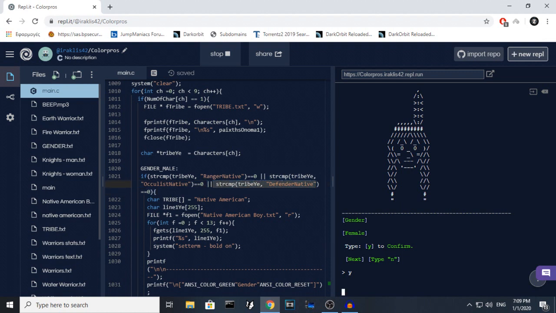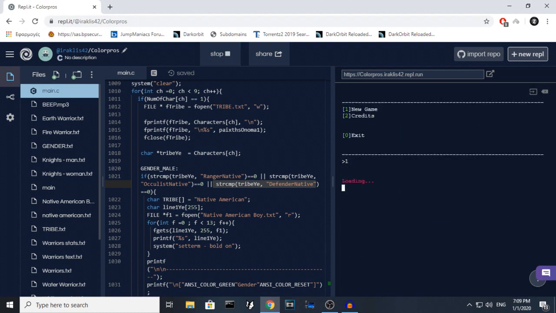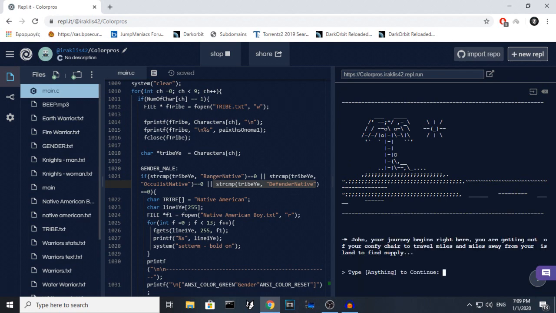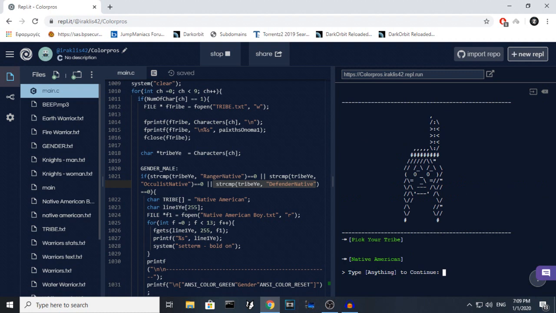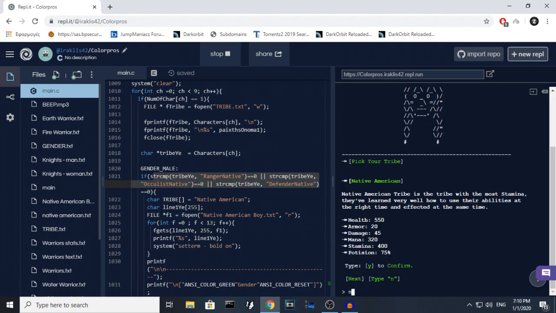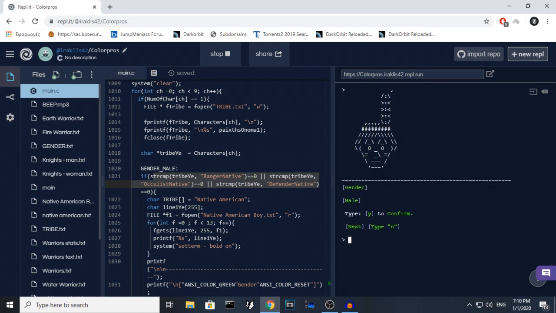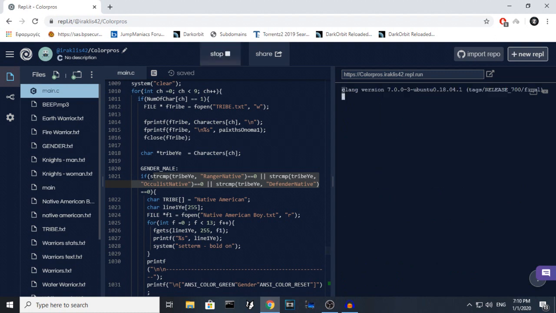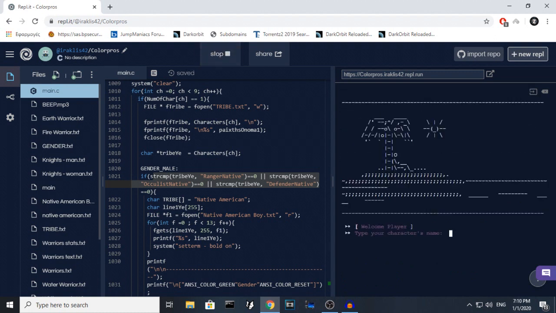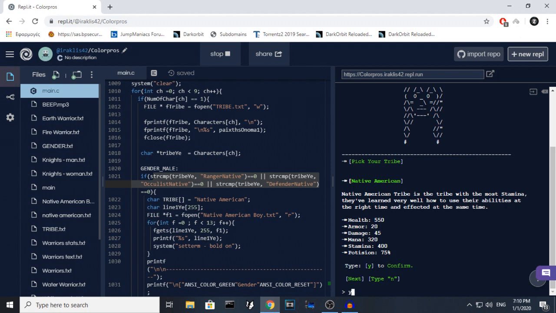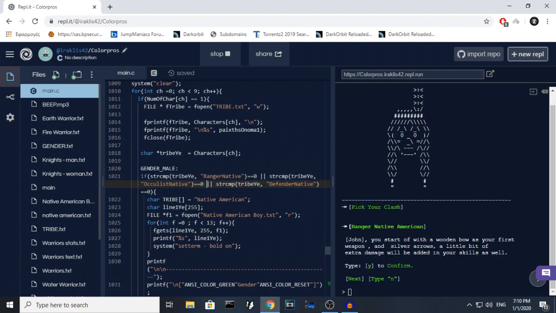If you notice right here, I am selecting the first class, the Native American, the first tribe. If you see right here, pick your tribe, Native American, right? Wait a second. So I pick the tribe now, Ranger Native American.